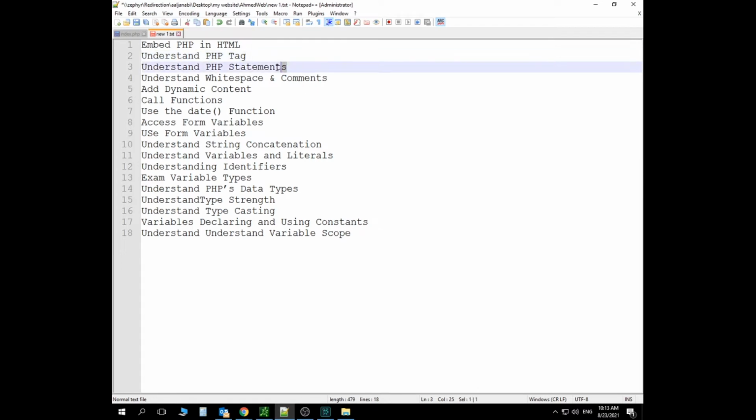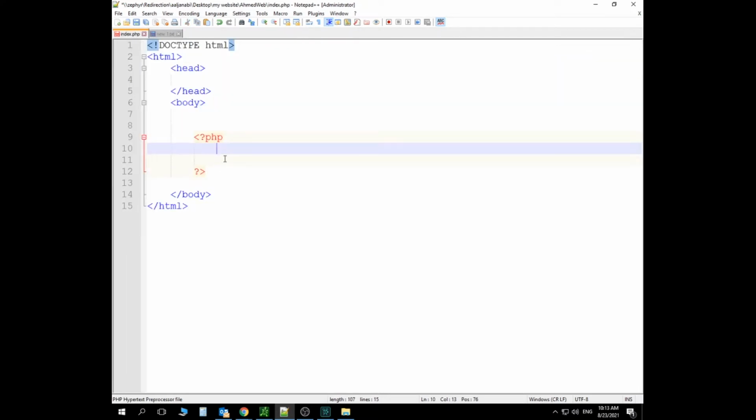Now, the third section here, again, remember those first few sections, I'm going to go through them really, really fast. The third section is statements. This is extremely important to understand about PHP, and it's basically something related to a lot of other programming languages. What are you going to do? You're going to write statements. Think about statements as a sequence of instructions that you, the programmer, are going to provide for the server to follow. This is the communication between you, the owner of this website, and the server. This is how you issue orders to the server.